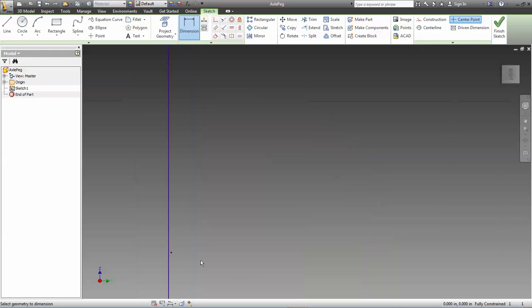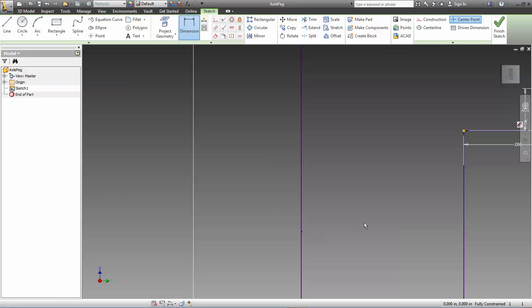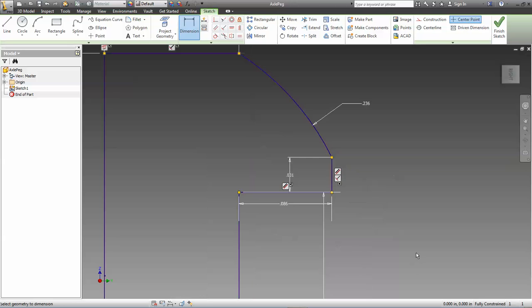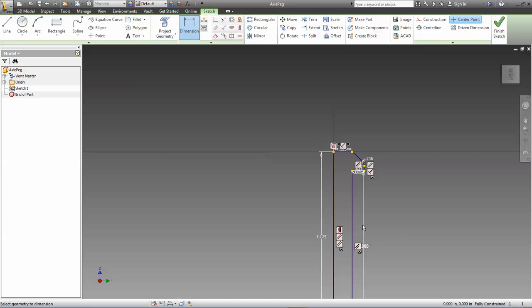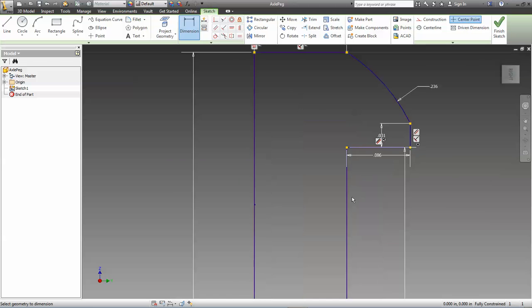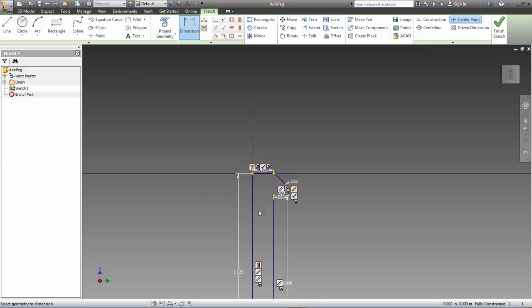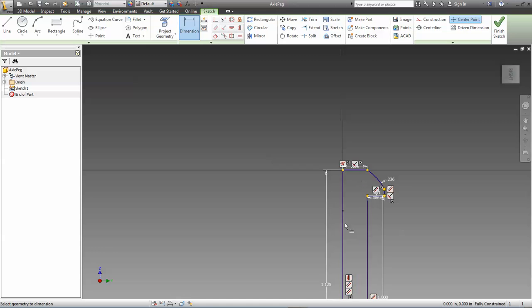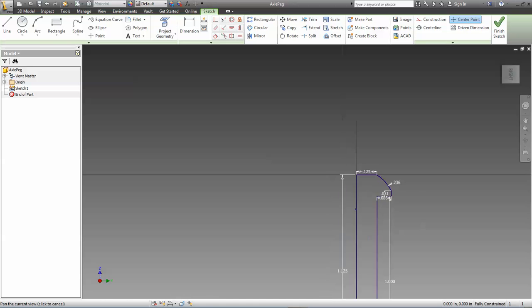Now, we're fully constrained, but you'll notice this doesn't quite line up with that. I'm not going to worry too much about that because, again, in this situation you don't need to worry about the curve being tangent to the line. If you wanted to, you could make that center point coincident with that line, but we don't really need to worry about that. So I'm just going to turn off the constraints.